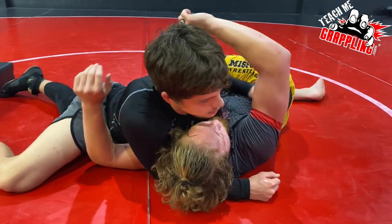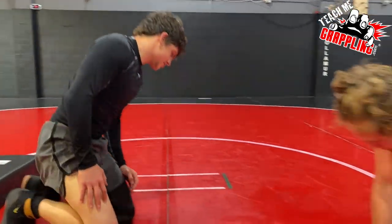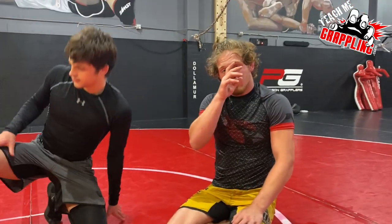One more: the over scissor. Oh, dude, there's so many. There's the head pry. You can't do so many moves in folkstyle wrestling, guys, that are illegal. Illegal crossface: you can't lock your hands on it. That would be an illegal crossface.